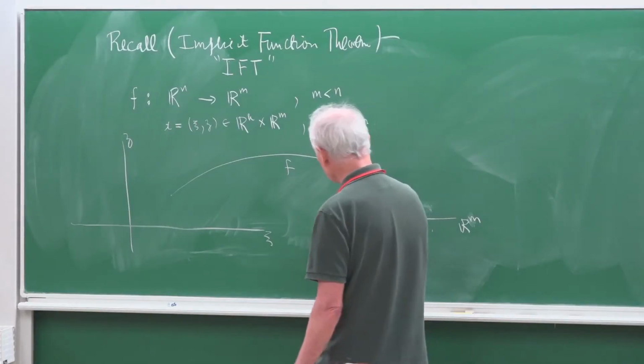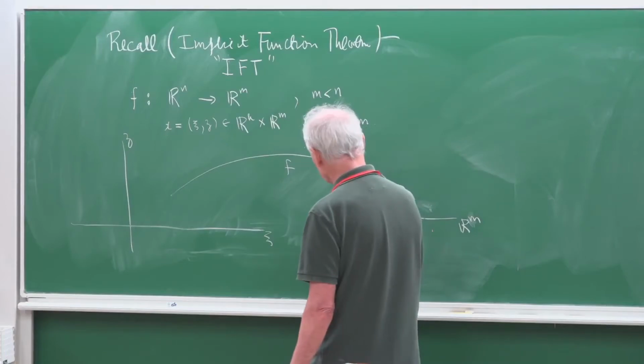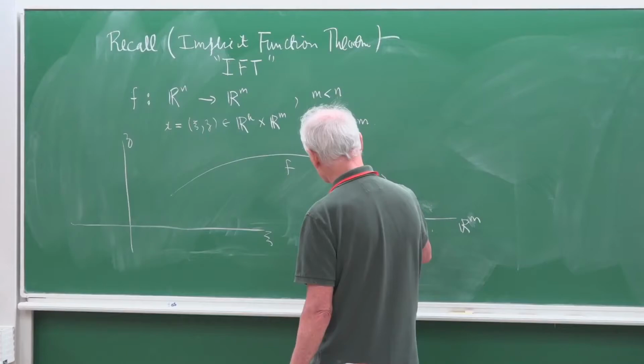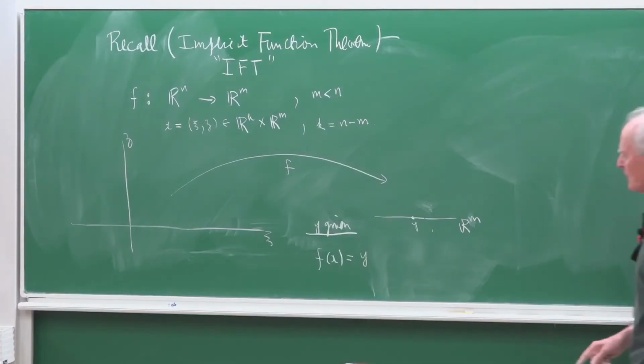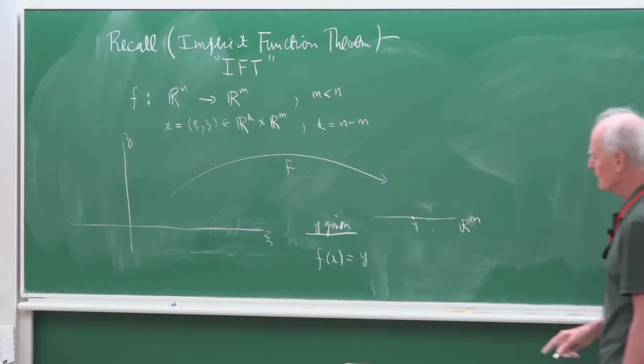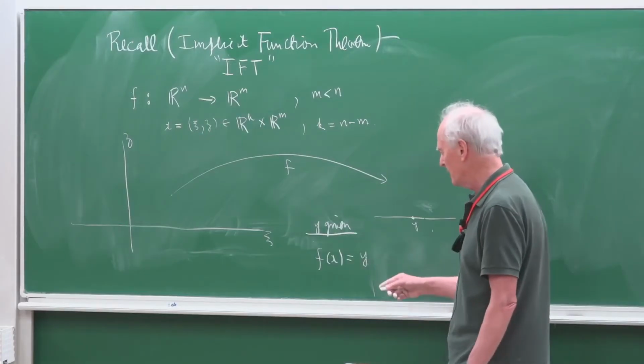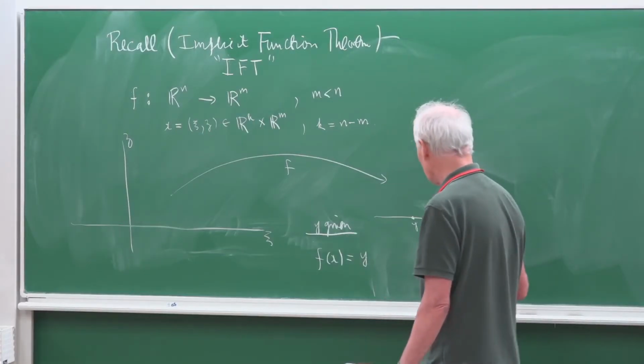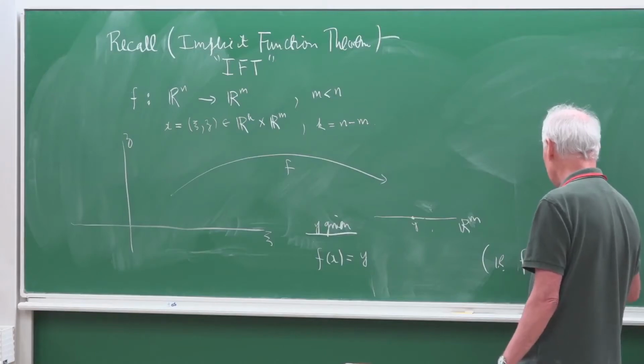So y is given here. That's important to get that clear to begin with. y is going to be fixed in this discussion for a couple of minutes. And we're trying to solve this. We're trying to find all the solutions x such that f(x) equals y. That is, really, we're looking to find f^{-1}(y).